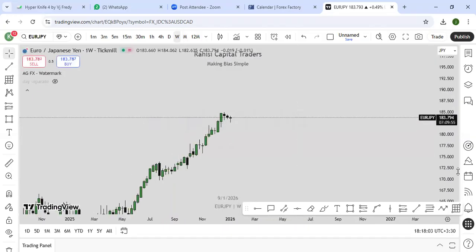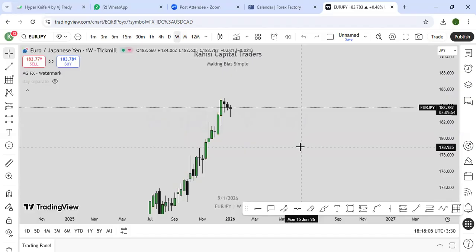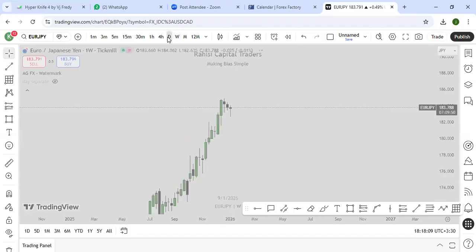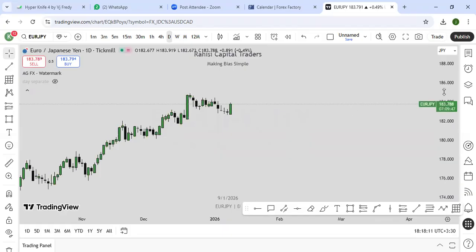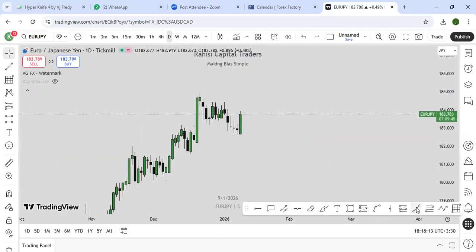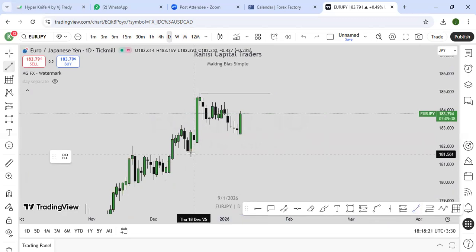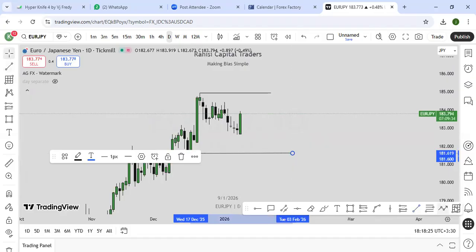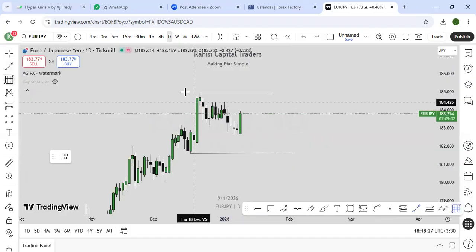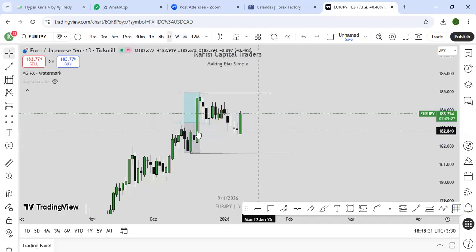Now when I go to the next like this, I also don't see a clear key level. I go to the next. Now in daily, this is where I see a key level, where I mark my swing high, get a range, and also mark my swing low like this. When I have this, I use my Fib box to see where price is coming from and where it is going. So price is coming from discount, which is below 0.5.